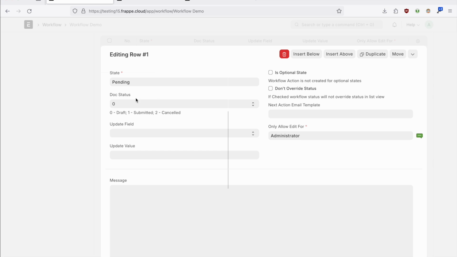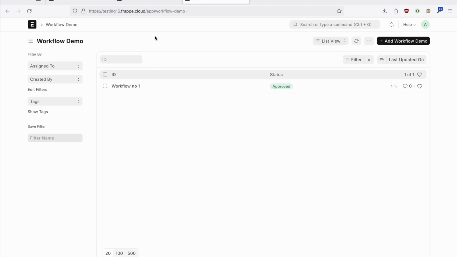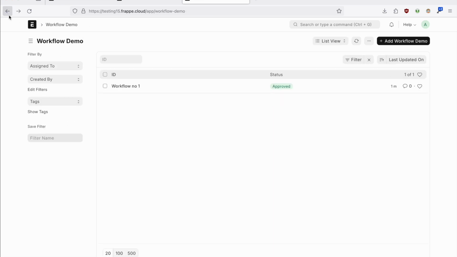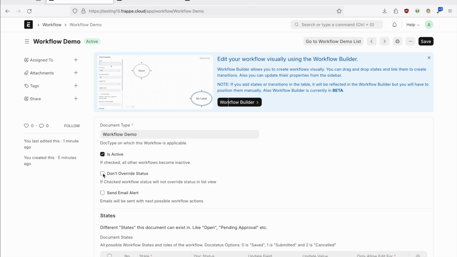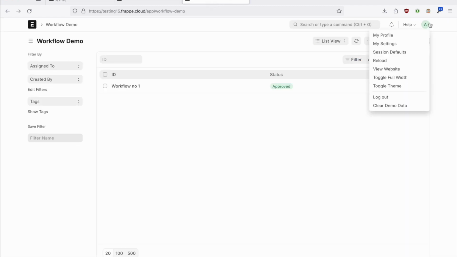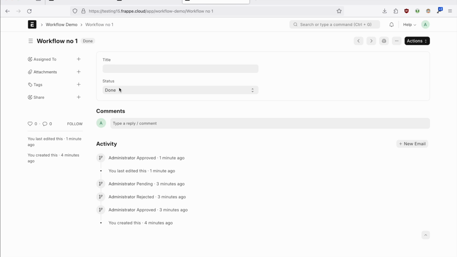This option, don't override status, is basically we have this for the whole document as well. This has an effect on the list view. Let me show you. So we see the status here is approved, but when I open it, the actual status field is done. And if I switch this off, don't override status, and refresh this page, then we see that the status is back on this done.